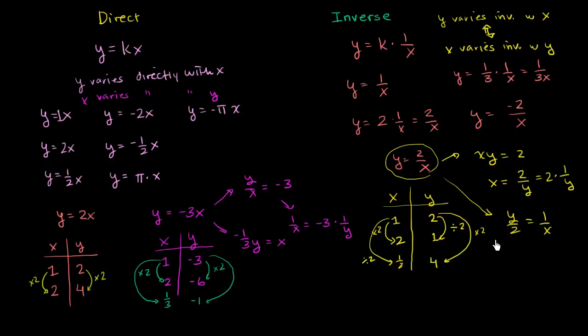And so in general, if you see an expression that relates two variables, and they ask, do they vary inversely or directly, or maybe neither, you could either try to do a table like this. If you scale up x by a certain amount and y gets scaled up by the same amount, then it's direct variation. If you scale up x by some amount, you might want to try it a couple of different times, and you scale down y, you do the opposite with y, then it's probably inverse variation. The more surefire way of knowing what you're dealing with is to actually algebraically manipulate the equation so it gets back to either this form, which would tell you that it's inverse variation, or this form, which would tell you that it is direct variation.